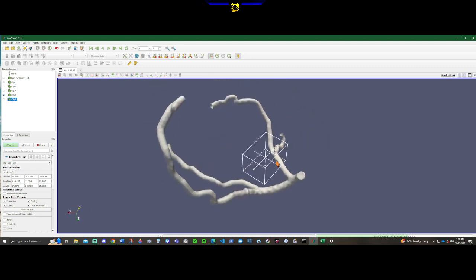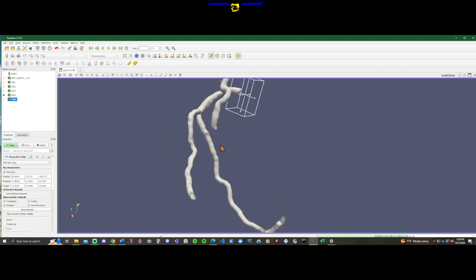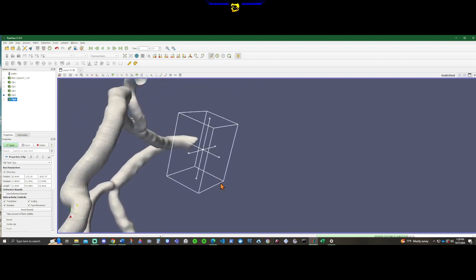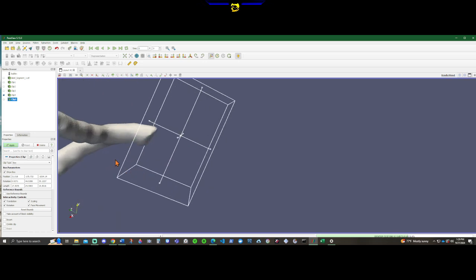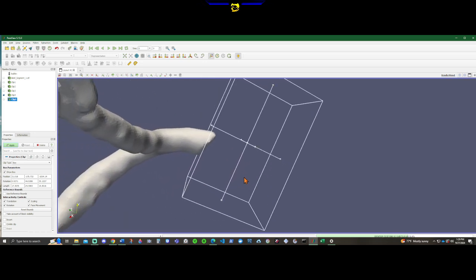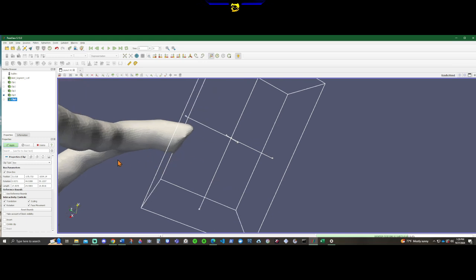Drag that down here. Again, making sure it's perpendicular to the surface. So let's pay close attention to the surface.